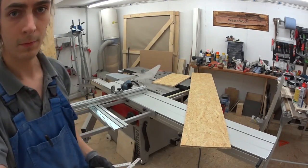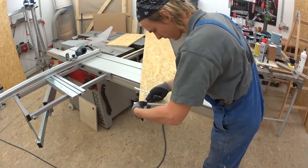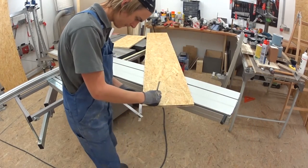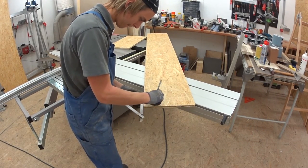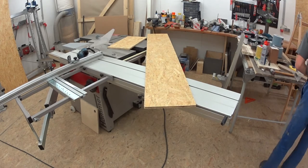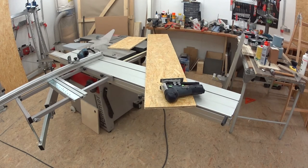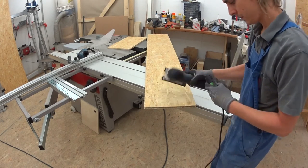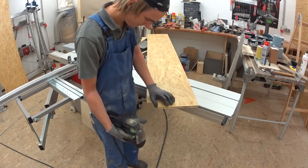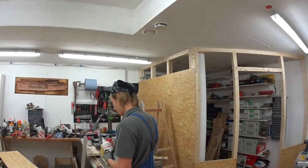The cable duct is going along in the corner, so I had to cut a notch out of this plate. No project is finished as long as you haven't used your jigsaw. Again some glue and screws, and this time I haven't even touched the light.